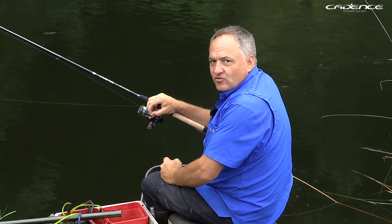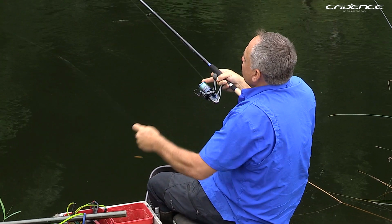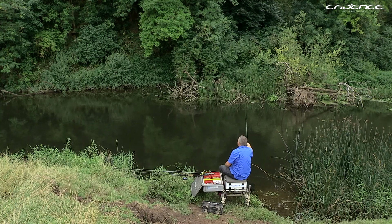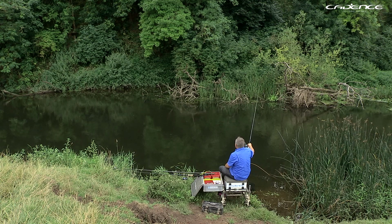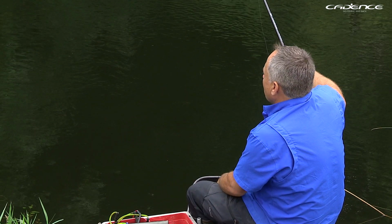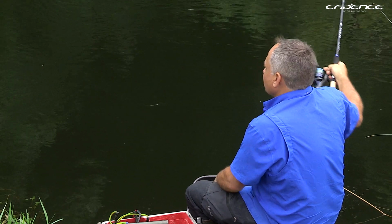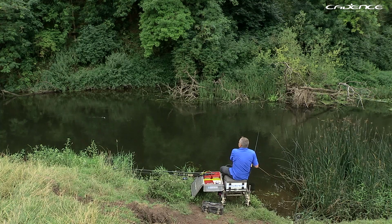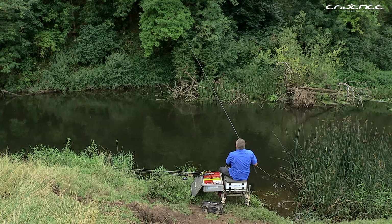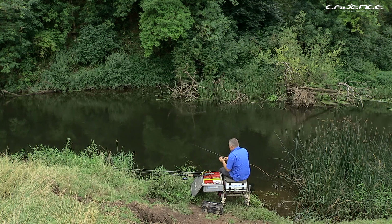Introducing the CR10 14ft Zero match rod. This rod has been developed after requests from some of our brand ambassadors and customers asking for a softer version of our 14-foot match rods. At the moment in the current range we've got three 14-foots, a 1, 2 and a 3. The 3 is the most powerful rod, getting progressively softer down to the 1 and now the 0.